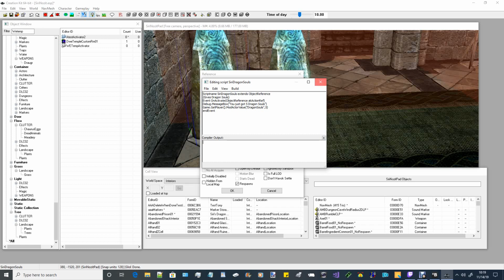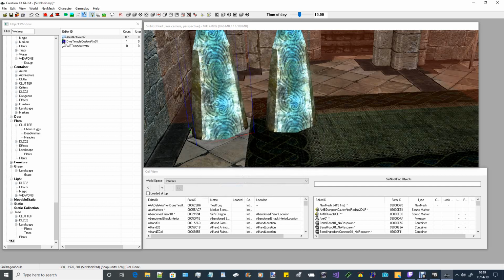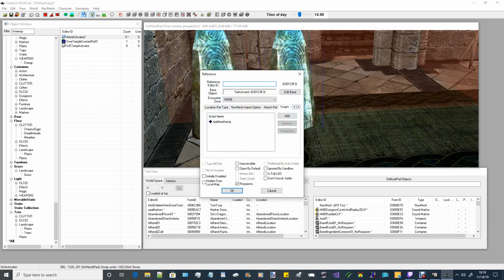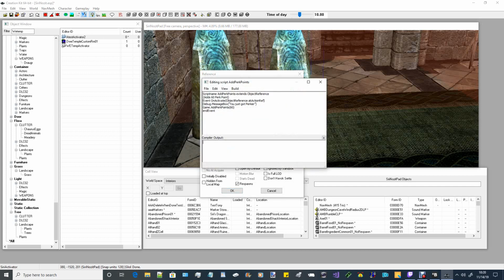And while we're at it, you can do the same kind of thing for adding perks. I just went over here to my other activator, add perk points, edit source, and it's the same thing on this. It's still add perks extends ObjectReference, and it's still an activate event.